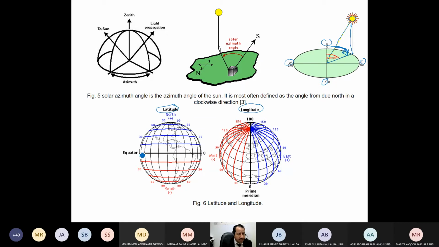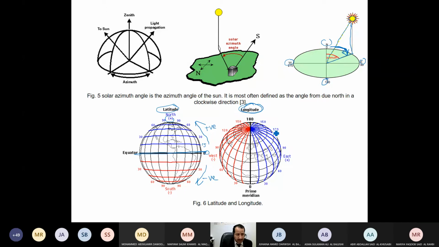Now for latitude, this is the equator, at 0 degree. Now we go up in this direction to the north or to the south. To the north, we have positive values. To the south, we have negative values. They distributed the regions based on latitude lines of 15 degrees. So this is 15, this is 30, this is 45, 60, 75, until they reach the pole in the north at 90. The same thing applies in negative going to the south. This is called latitude.